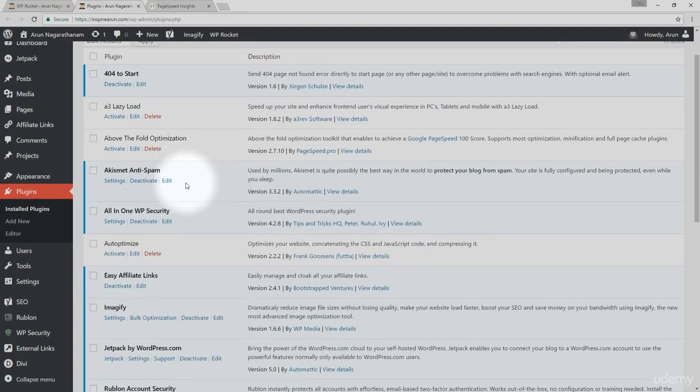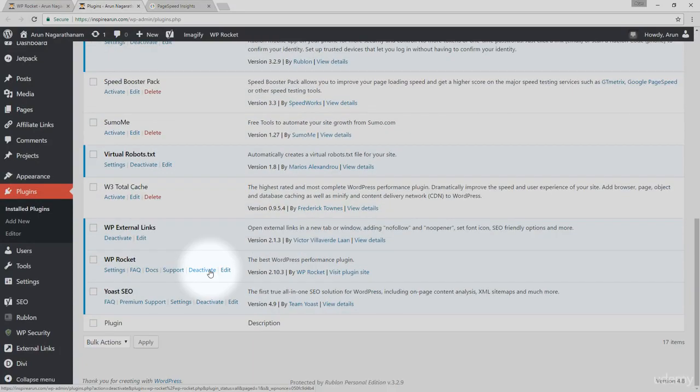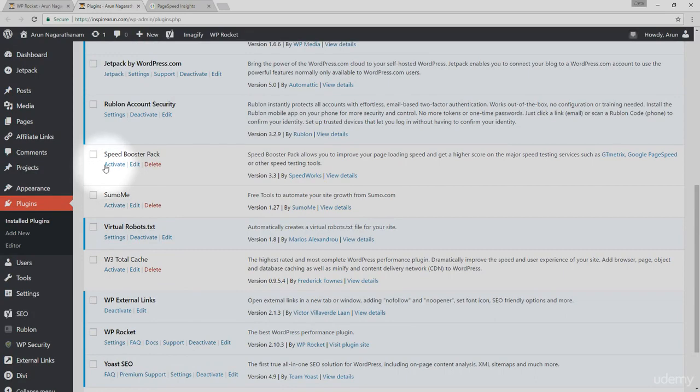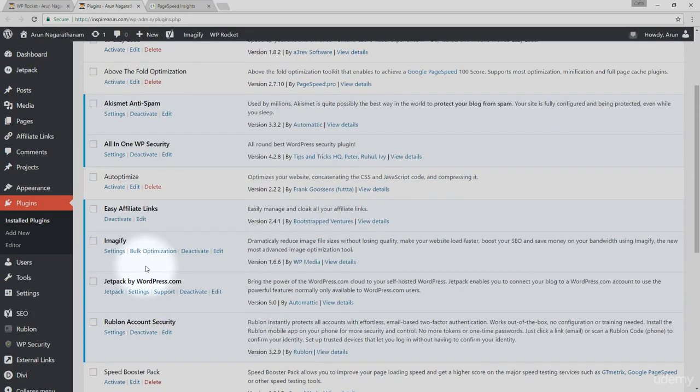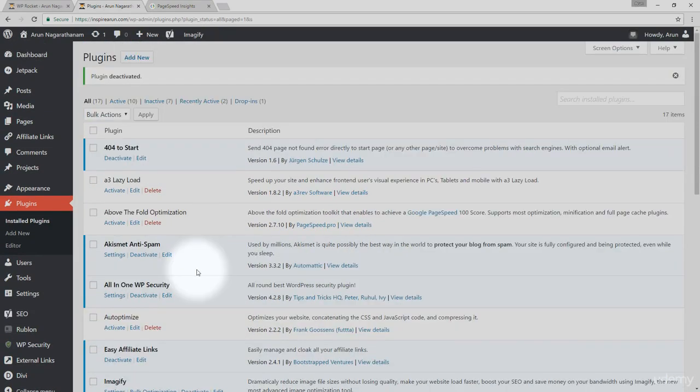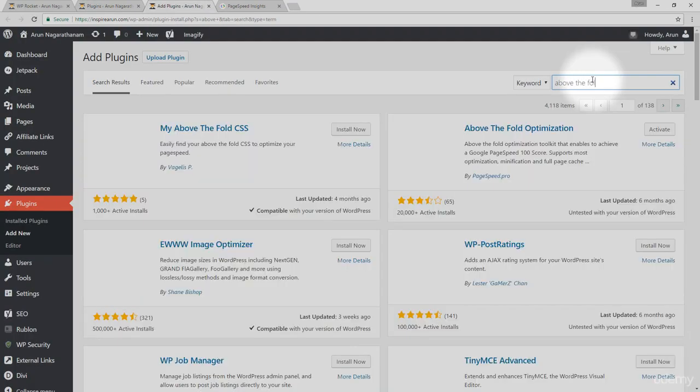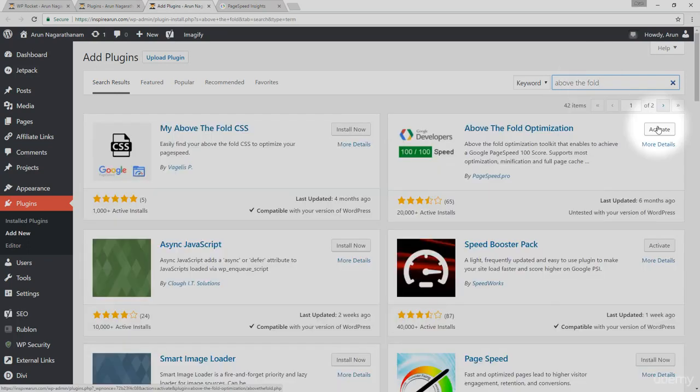Deactivate WP Rocket Cache, and any other caching plugins like W3 Total Cache, Super Cache, etc. And also deactivate other speed optimization plugins like Speed Booster Pack, Autoptimize, Above the Fold Optimization, etc. Now go to Add New under Plugins. Search for Above the Fold Optimization. Install and activate the plugin.